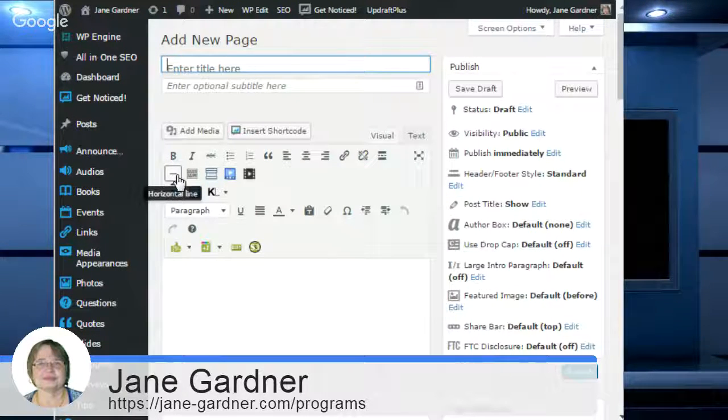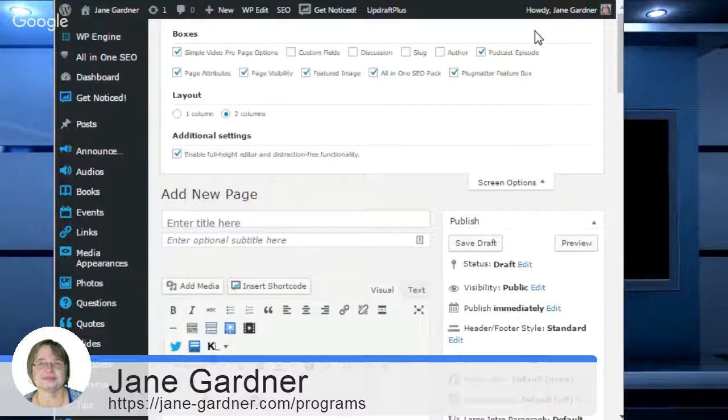It's called Add a New Page. I do have some auxiliary plugins that have adapted and made it look a bit different from yours that help me in my business, but you can probably get a rough idea on how it works anyway. So before we add a new page and put in the title, I wanted to show you the screen options.